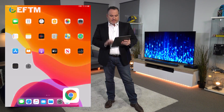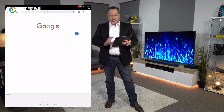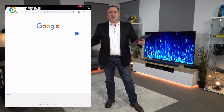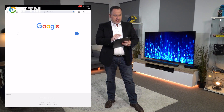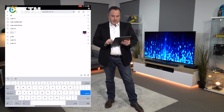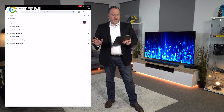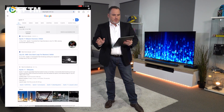I'm going to do this on an iPad Pro just so you can see the size of it, and also on screen. Basically, I just open up Google in Google Chrome. You want to use the Chrome browser to get it installed on your device — it's the best browser anyway, but this is why. Let's search for Apollo 11.